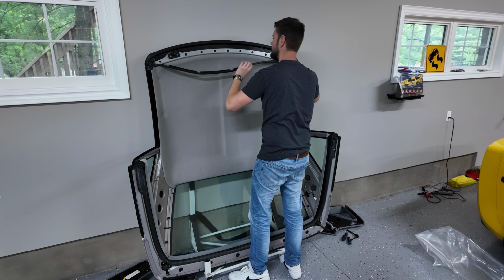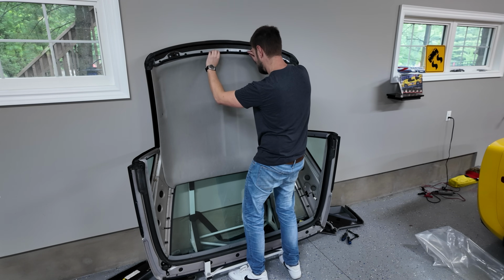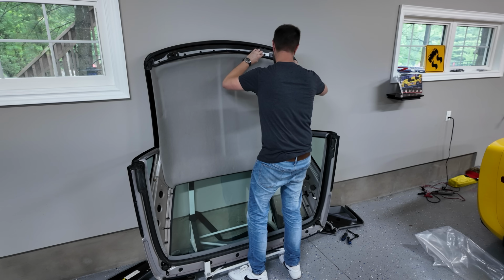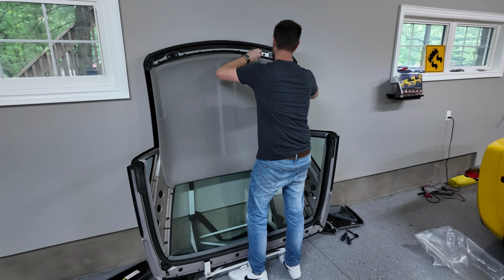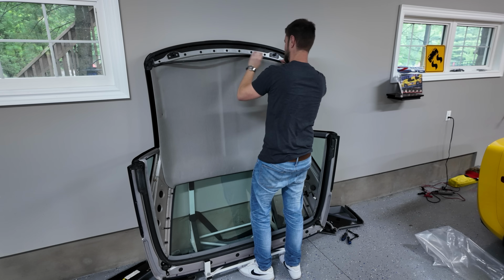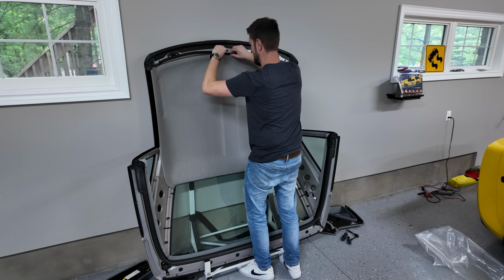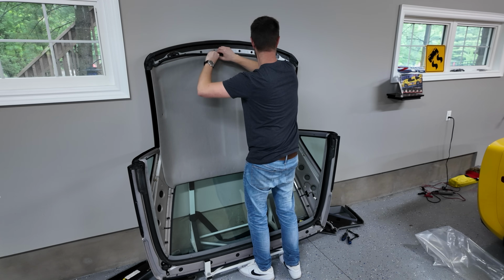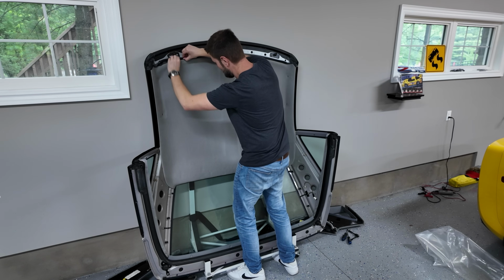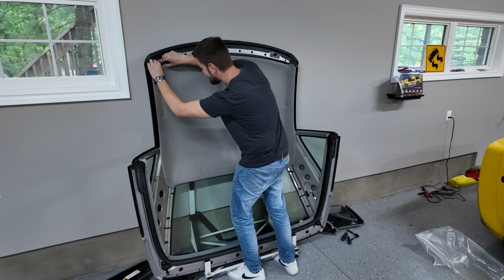No, does it have to go higher? I wonder if this has to go higher. Or should this have already been in? I don't think so though. Oh yeah, okay, here we go. So this rubber gasket should just snap right in here. Oh yeah, looking like $400, which is what the upholstery shop would have charged me.